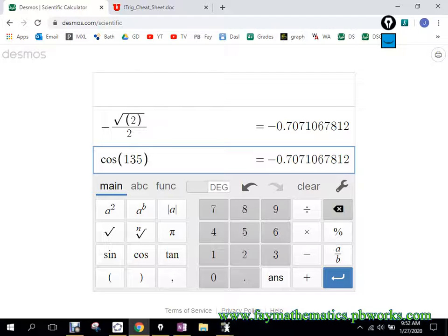Another thing that I want to be able to do quickly is mental math. Do you know what 0.707 times itself is? Even if we did round? You don't, right? So if I take radical 2 over 2 and I square that, don't you know that would be 1/2? Radical 2 squared is 2. 2 squared is 4. 2 over 4, right? Does that make sense? So if you want to leave it as an exact value, it allows us to do algebra later on much quicker and more efficiently and more accurately. Okay?